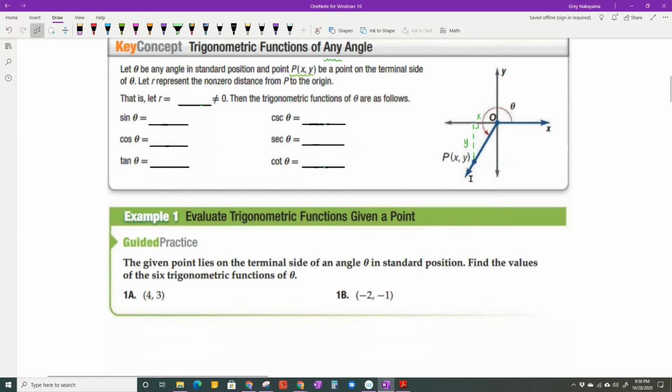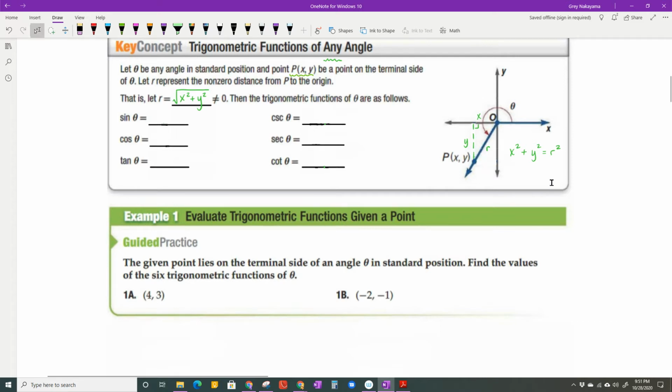When you look at that, you can find this side, r, using that equation, x squared plus y squared equals r squared, because you can see that's your Pythagorean theorem. And r would be that circle where this point goes through, so it has whatever radius you want it to be. So if you think about this picture, and we've got x squared plus y squared equals r squared, which means r equals the square root of x squared plus y squared, and r never equals 0.